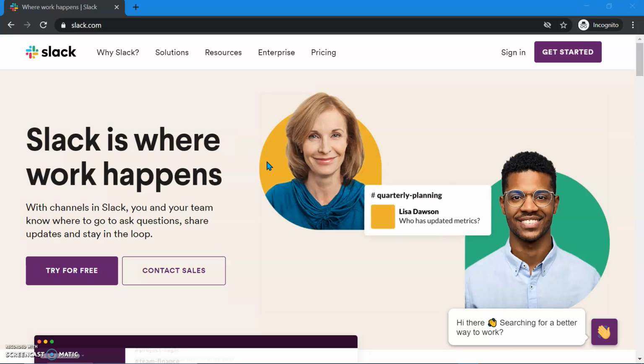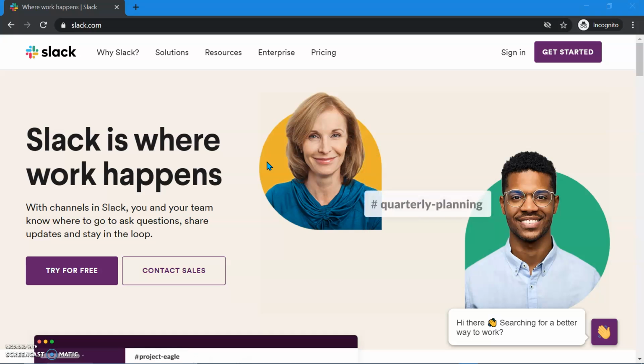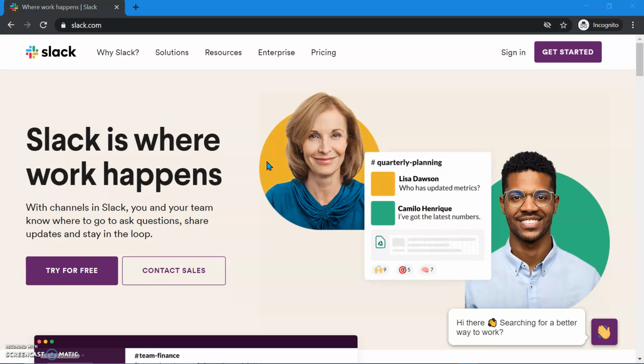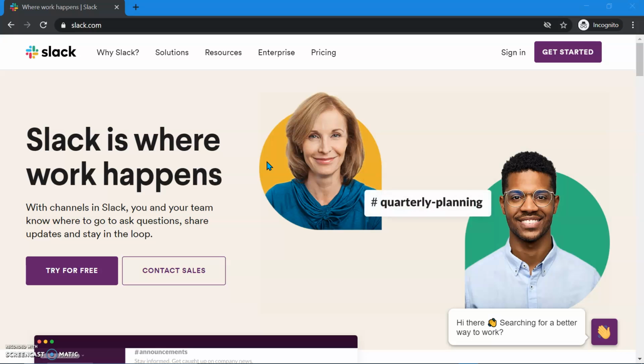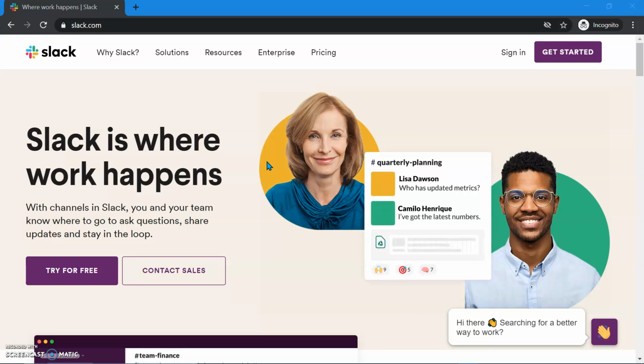You'll be using it a lot for your class, and you might even be able to use it for other courses as well outside of Intro to Engineering. I personally like to use it a lot. I think it's the best program when it comes to working in a team. You can send files back and forth really easily inside of it, as well as, it's pretty rapid messaging.